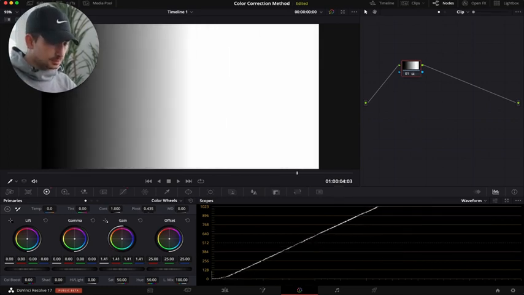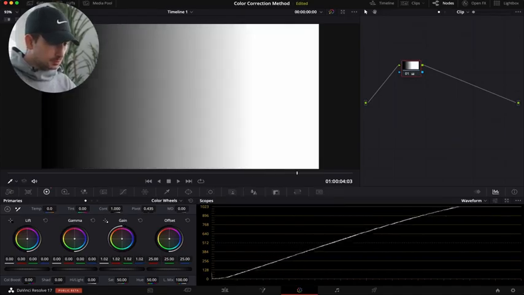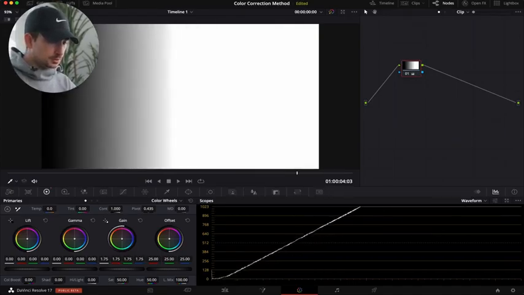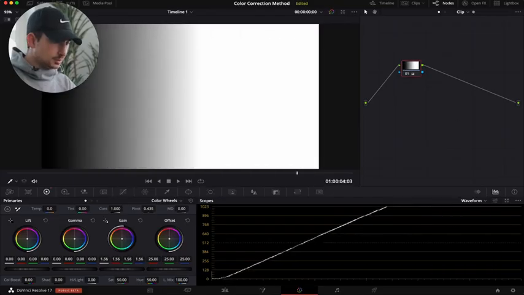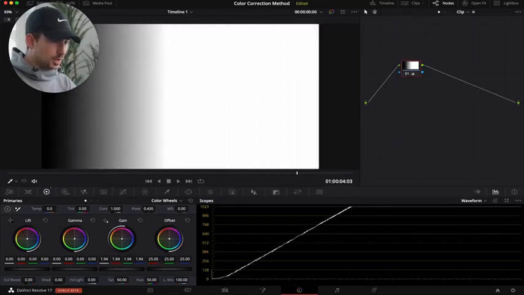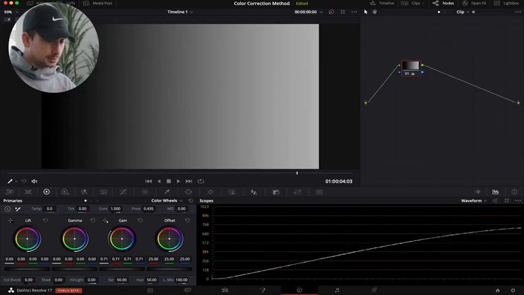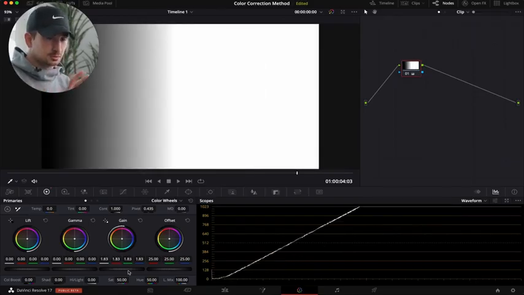And last thing I'm going to do is adjust our gain. You'll see if I move this back and forth, our shadows and our midtones are still being affected. It's once again a much more gradual adjustment than if we were in our log wheels using the highlight controls. Definitely overexposed, but still more gradual.